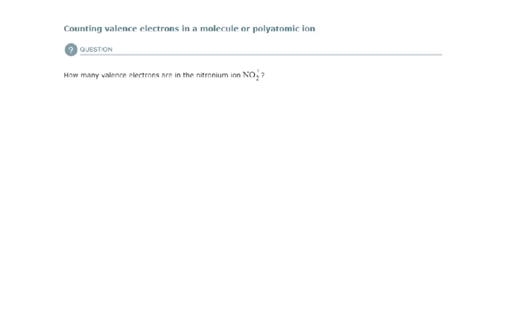Here in this example, we are doing the same thing, except we have a polyatomic ion instead of a neutral molecule, but that's okay. So we have the nitronium ion, okay? The procedure is going to be the same as the first example. Let's identify the elements present.